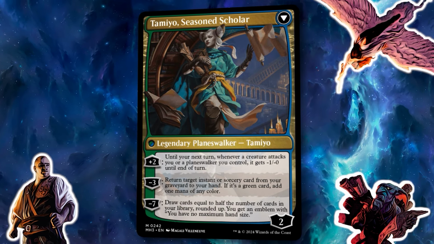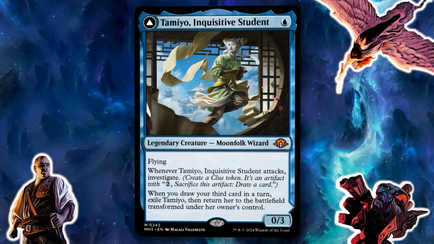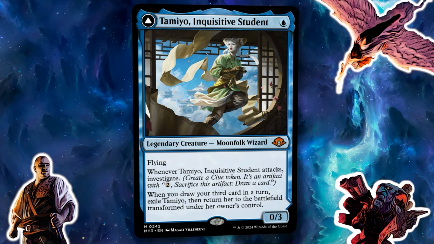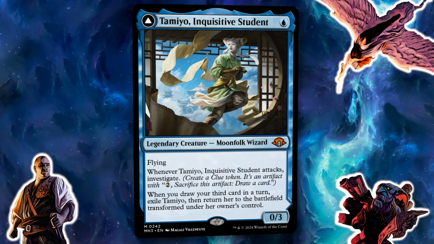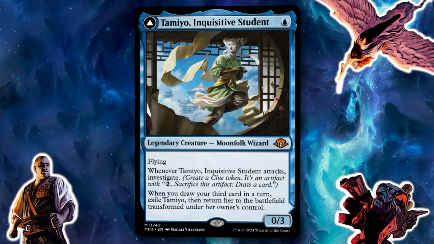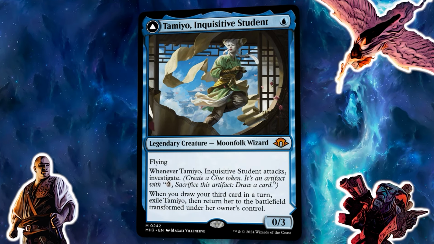Tamiyo, the planeswalker, is not bad for as much shit as we're giving it. It's a 1-drop. It's just that Tamiyo, Inquisitive Student is why this card is so awesome. Your 1-drop flying 0/3 is actually really good when it investigates on attacks. I'm trying to think of anything that we have that's remotely similar. This is the best blue 1-drop creature possible. There is not a better one currently in existence.